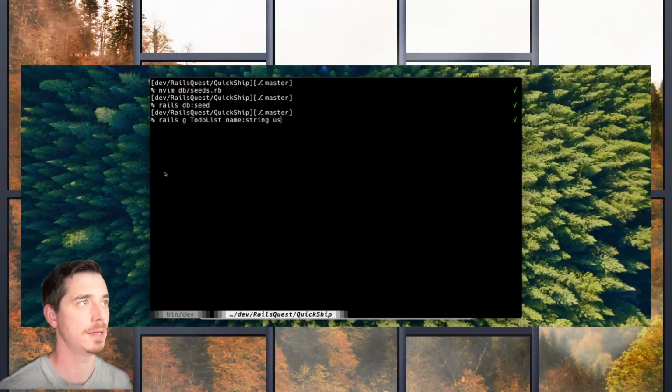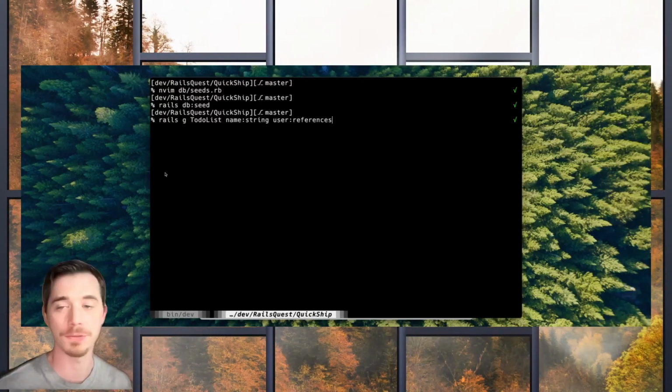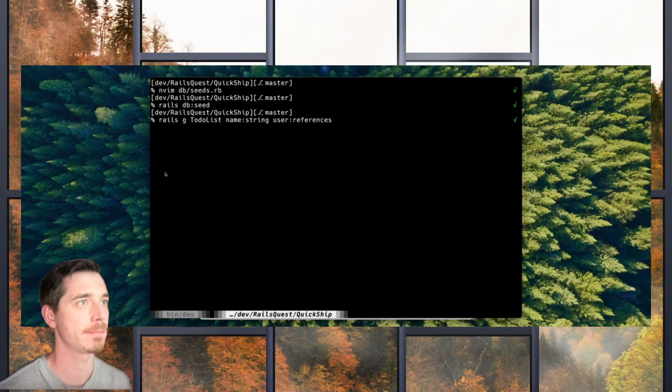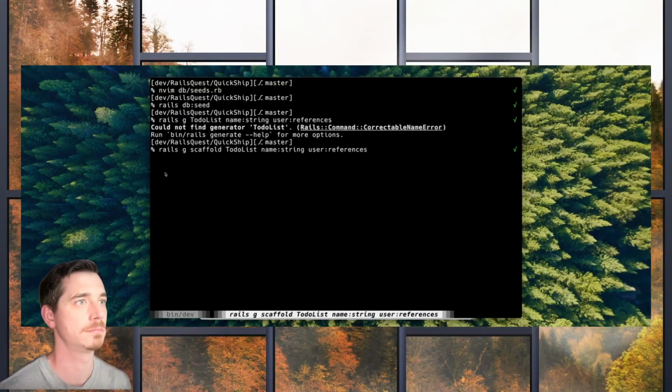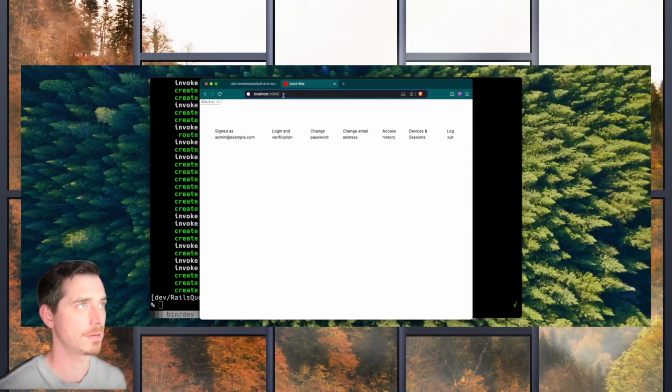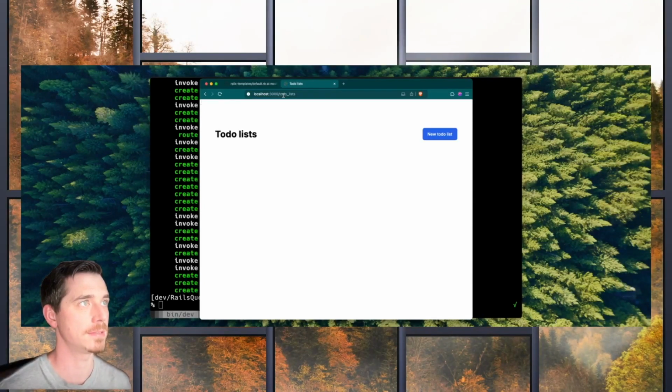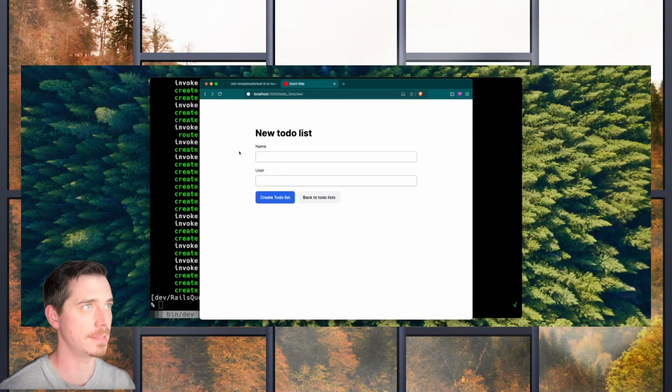We need a user. Okay, we need to reference the user so the user can have their own to-do lists. Oh, yeah, scaffold. Go to-do lists. All right, and we're already looking like Tailwind here.